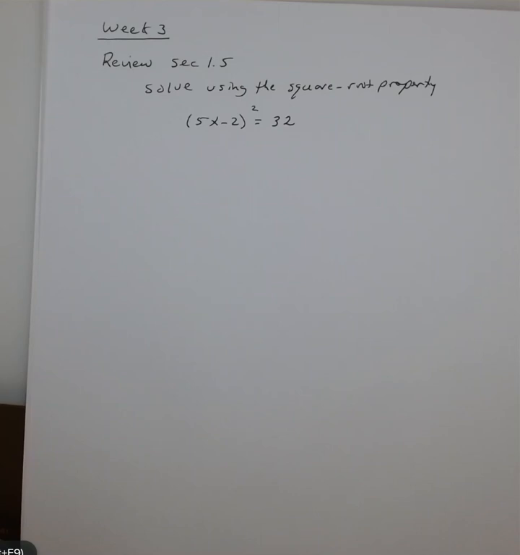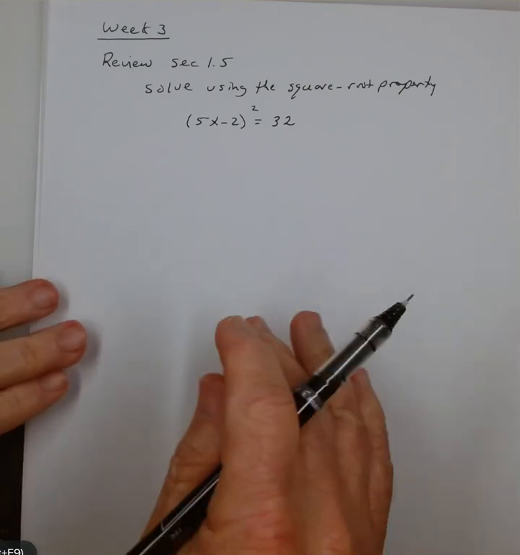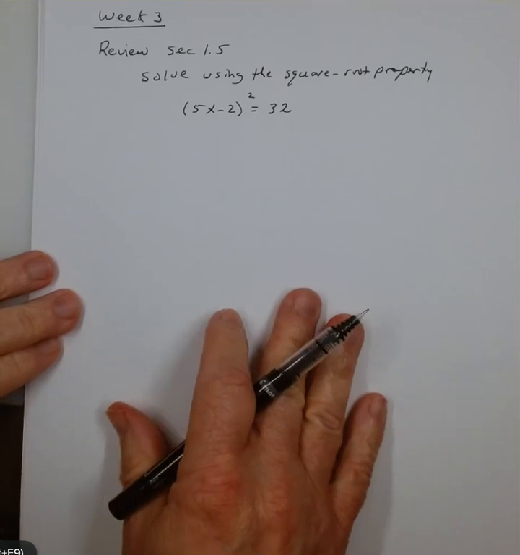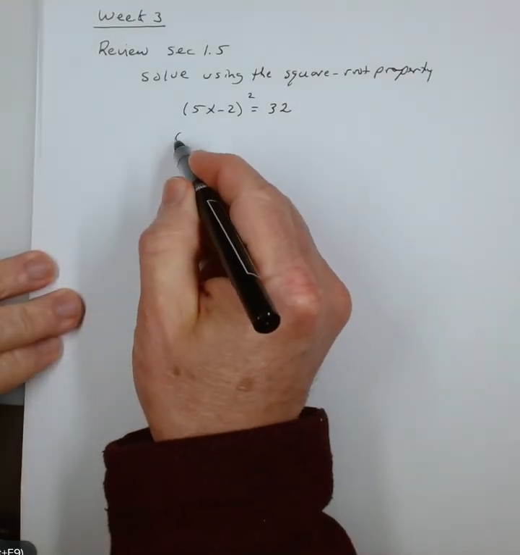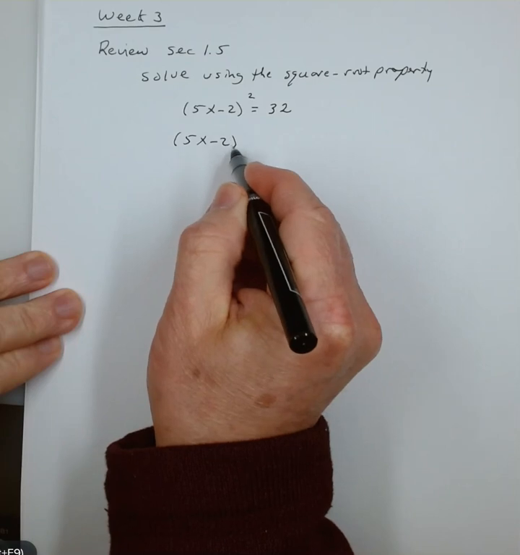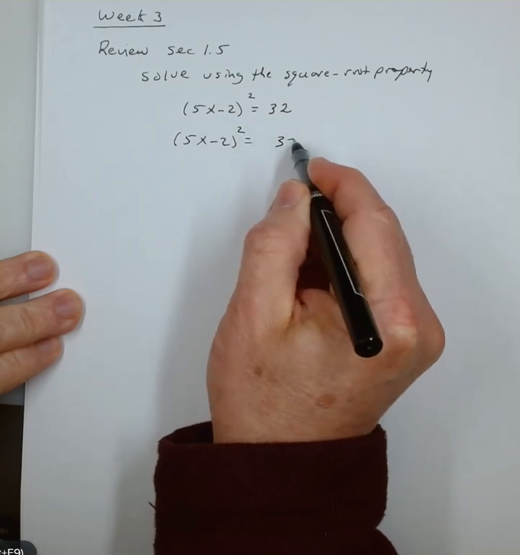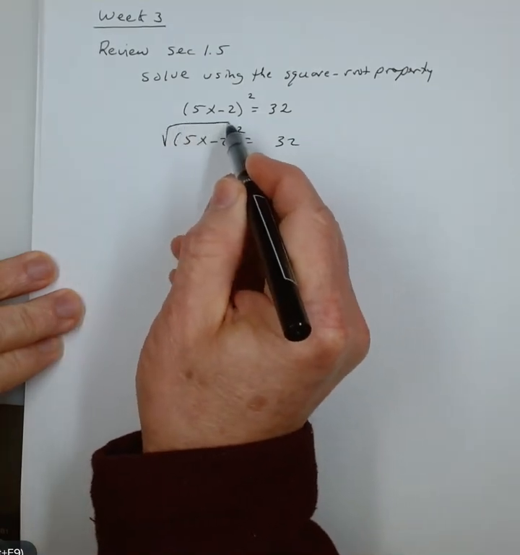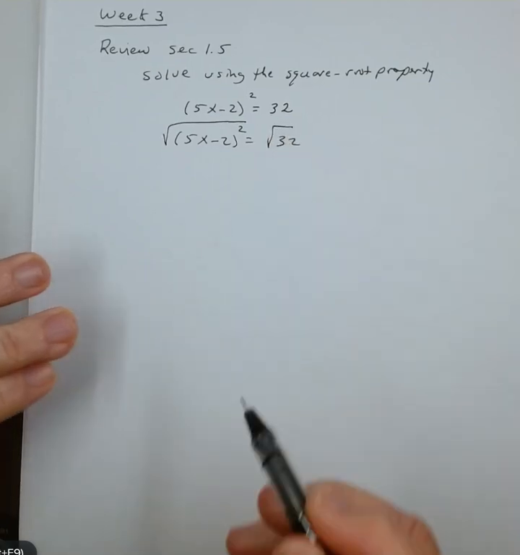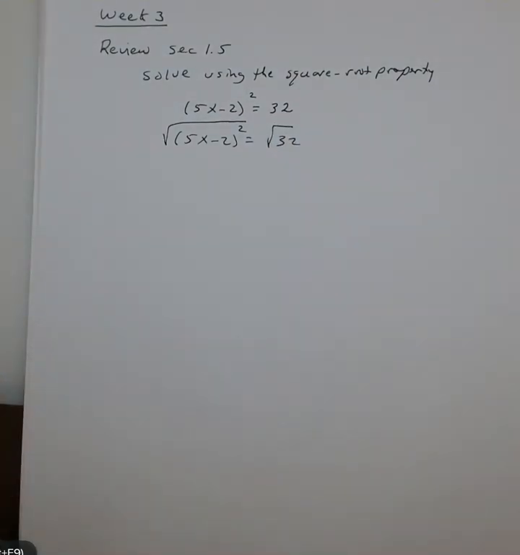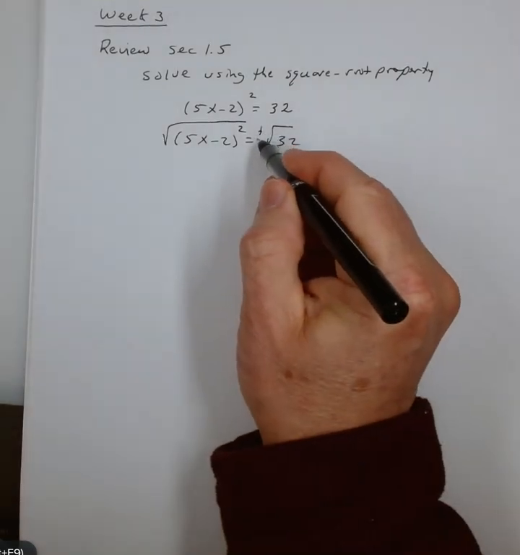So you use a square root. The opposite of squaring is square rooting. But you got to remember when you do that, I'm going to go ahead and rewrite this over. So when you take the square root of both sides, what some of you are forgetting to do is that's not quite correct. What am I missing in this particular case? That plus or minus. So you take the square root of both sides, you need that plus or minus notation.